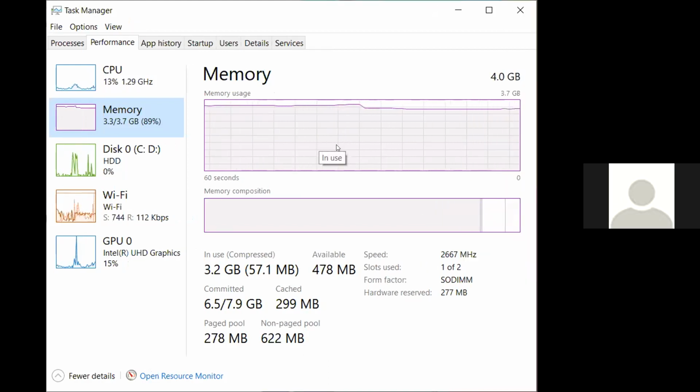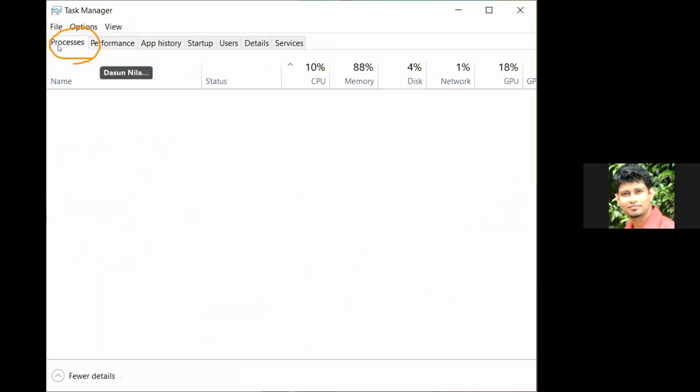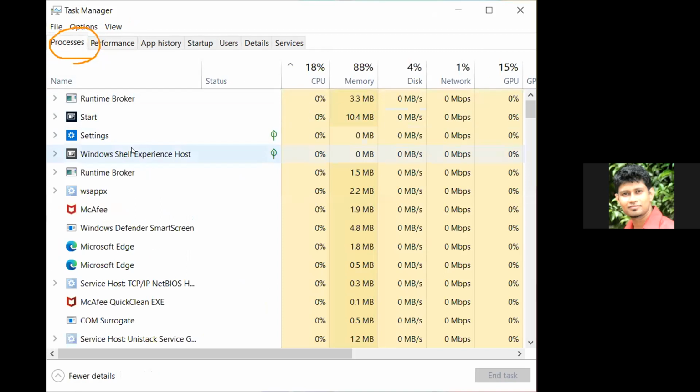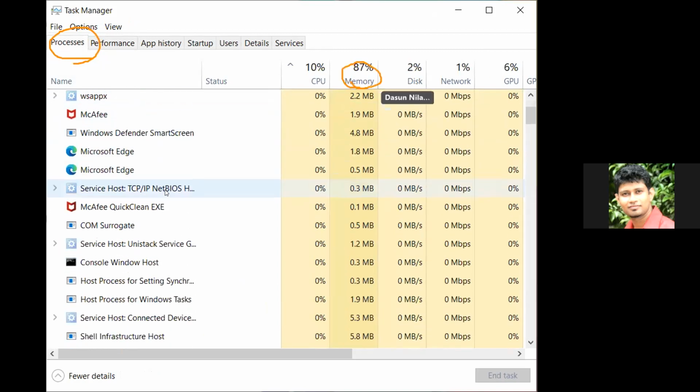So after that, what must we do, sir? There's nothing to do, right? Basically, there's nothing to do. One important thing is you can go to the processes and see whether you have some applications which you can close to get some more memory. Just click on the memory. My availability is 975 MB. Yes, that's the limited amount.